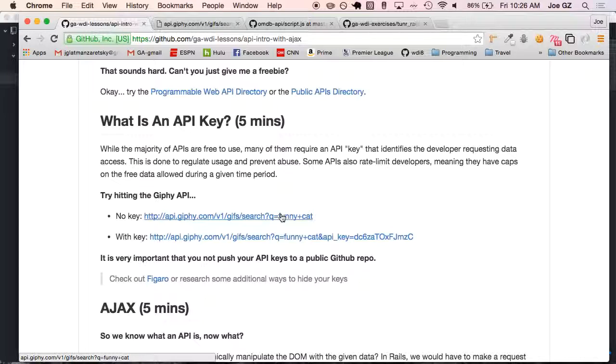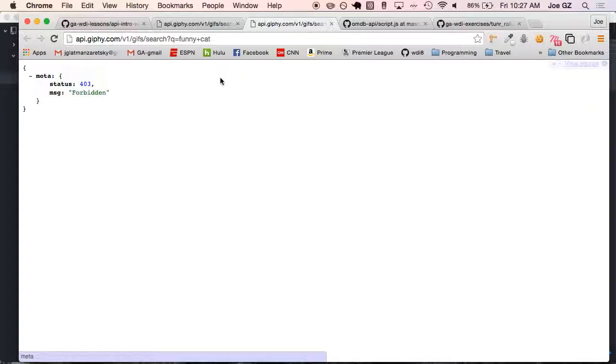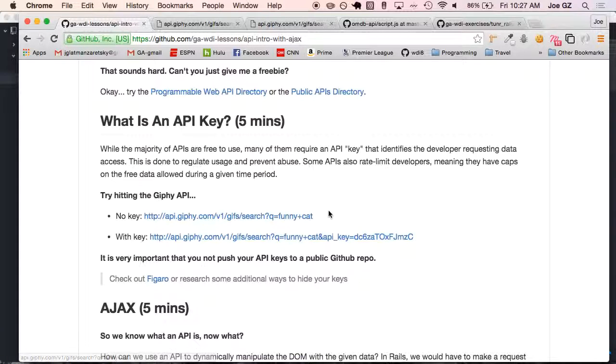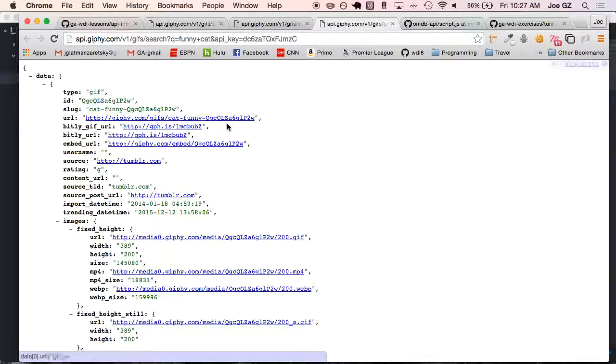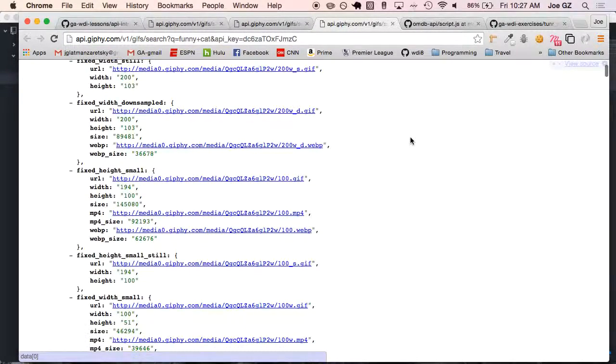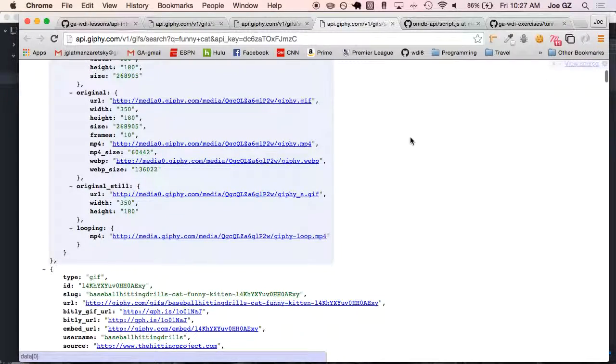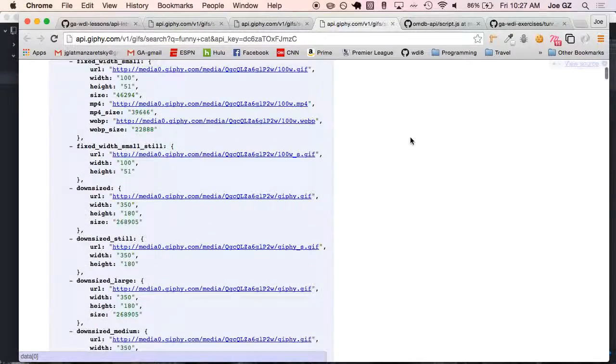Error, Brian? It would take you to their website. Close. So it is going to give me an error. It's going to just tell me forbidden, right? It's just going to not give me anything. So I wanted to pull up a search for funny cat, and now it's just giving me forbidden. So if we do the exact same thing but add in the API key here, now all of a sudden we get all of the GIFs that correspond to the search term funny cat.